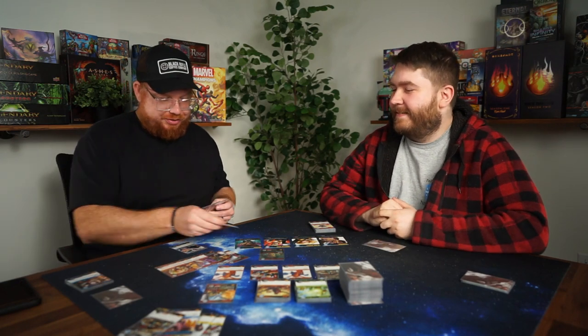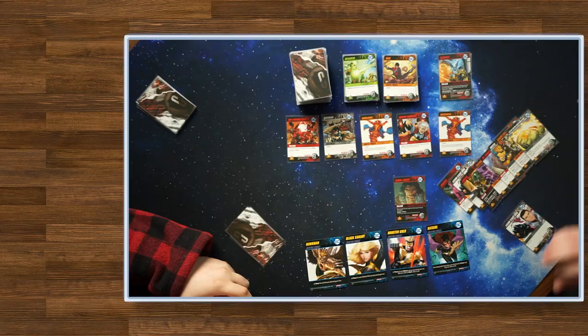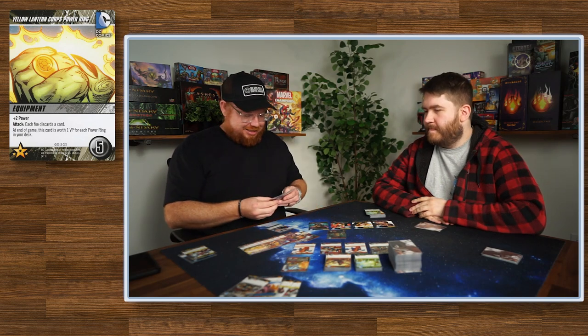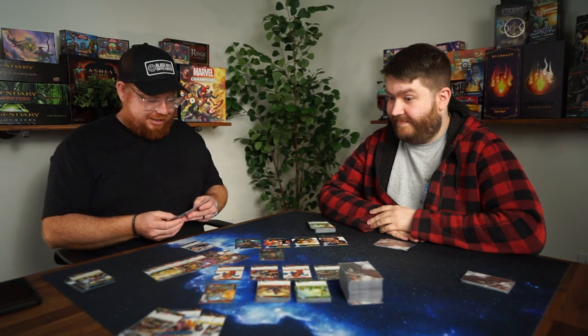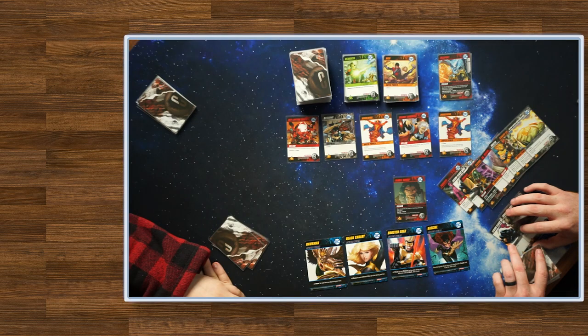We're going to discard a punch to Batgirl to draw a card. Okay. Yellow Lantern Power Core Ring, plus two power, attack. Each foe discards a card. Weakness. All right. Discard that weakness. I think I want that actually in hand, but it's not going to let me do it. That's all right, though. We're gonna do the Soul Taker Sword.